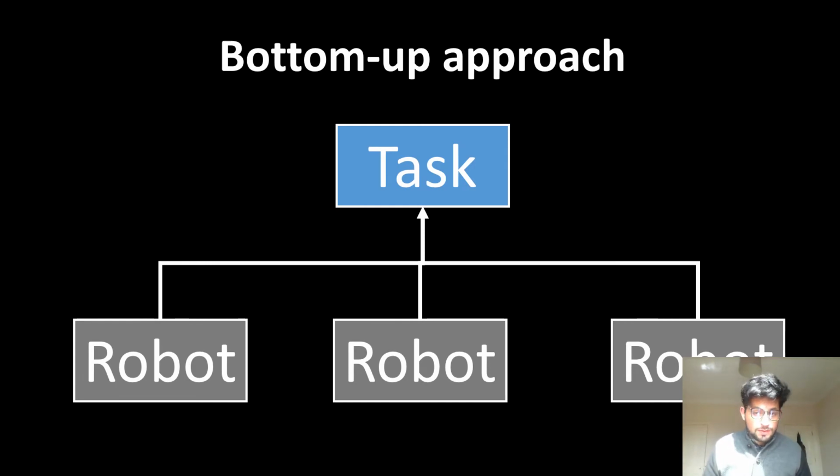This is the most often used approach because it's easy to make because you work with the individuals themselves. Of course, it needs a lot of trial and error because one of the properties of swarm robotics is emergent behaviors, and sometimes it's hard to predict or hard to make the behaviors that we want from the interactions of the robots. But what if we do it the other way?